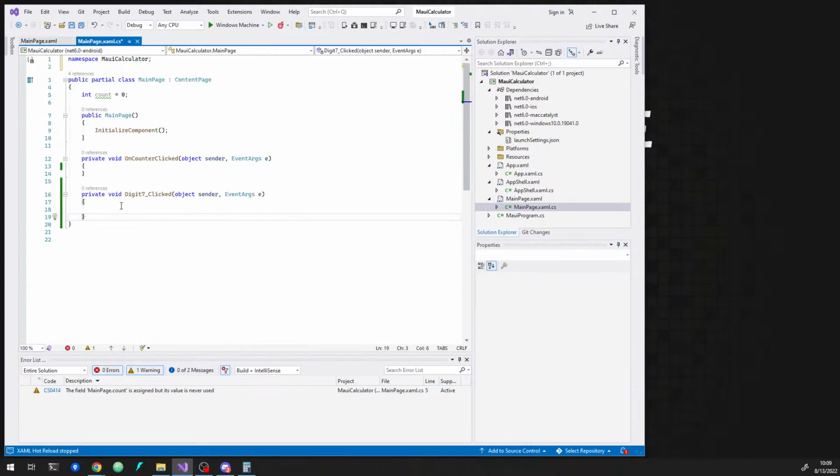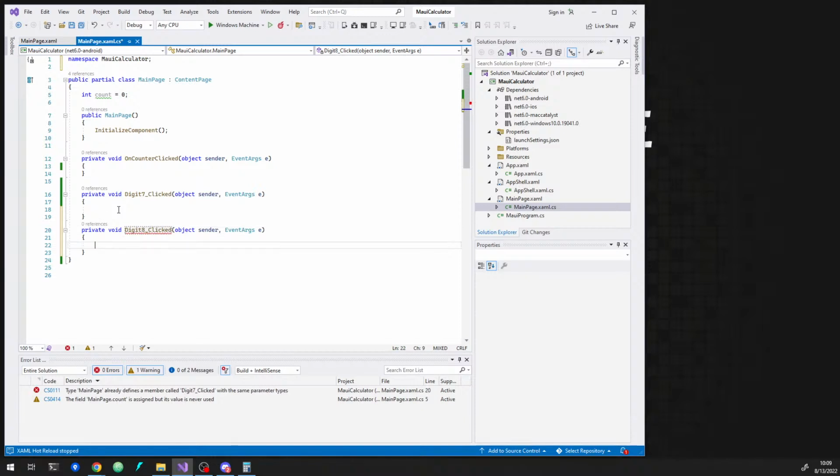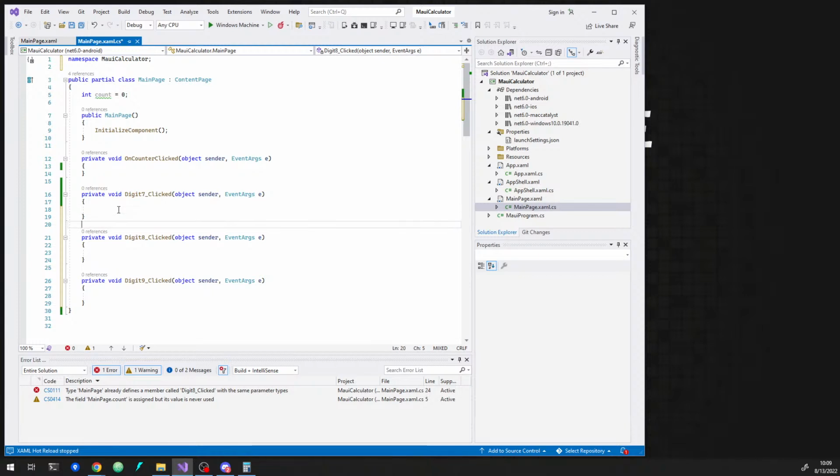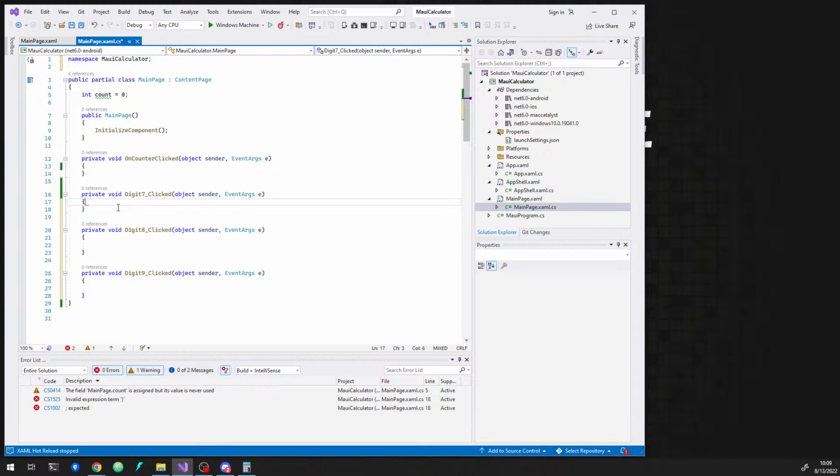And I could potentially cast, anyway, I'm sitting here debating, I'm going to have to do something like digit 7 click, digit 8 click, digit 9 click, digit 0 click, all these things, and this is just going to be really kind of dumb. This doesn't seem ideal. But the other possibility is I could do something like, let's do it this way.